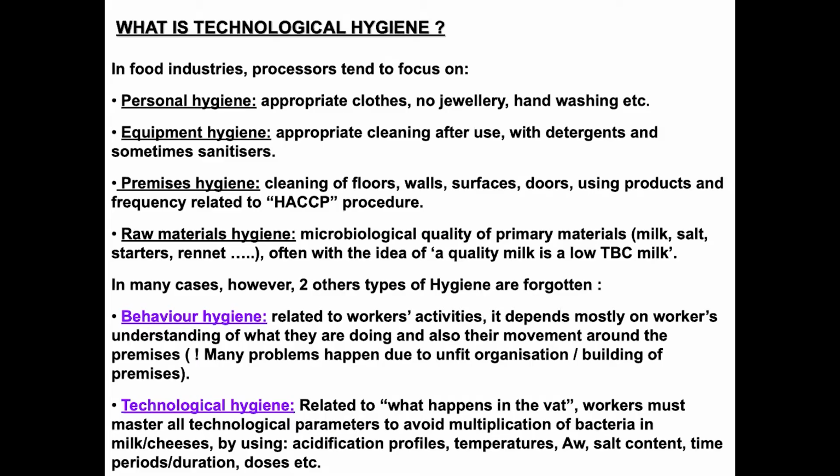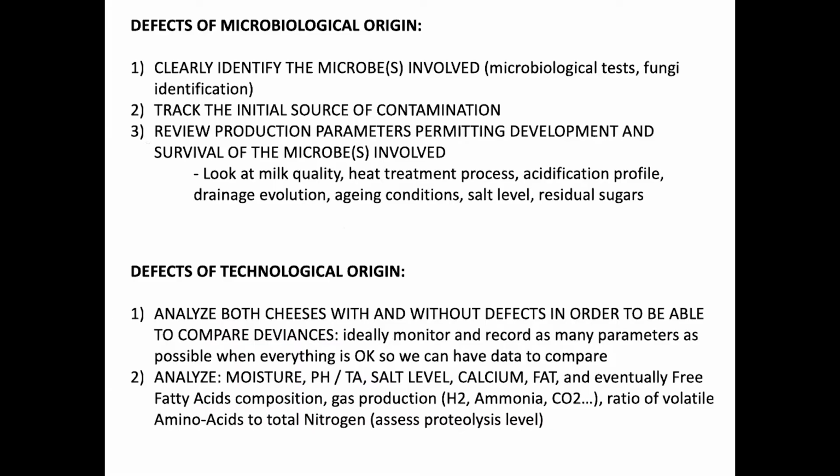And then the technological hygiene as well. We need to understand what the important parameters are. So we need to spend much more time recording, tracking, measuring important parameters in order to avoid the multiplication of bacteria in the milk and cheese. So we'll talk a little bit about acidification profile, temperature, water activity, salt, and so on. But the most important is to have time to talk about the final questions at the end of the slideshow.